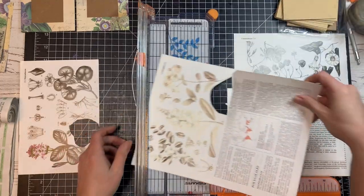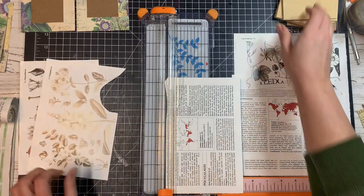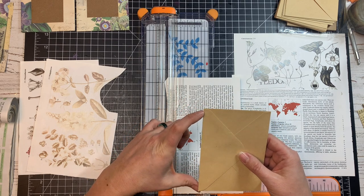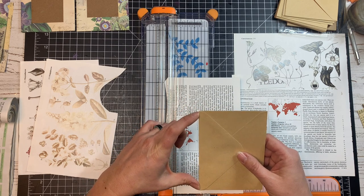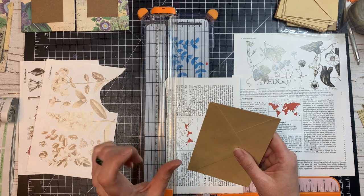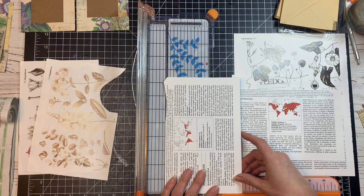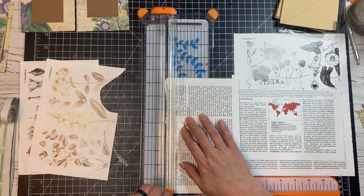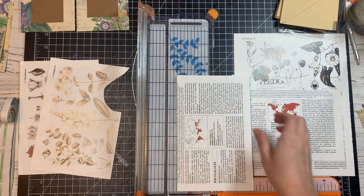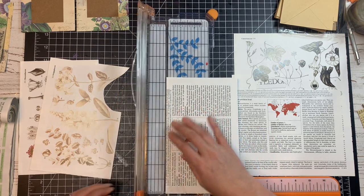To cut these down into hinges, I'm going to cut them to the height of our envelope. So I'm probably going to do a little less than 5 1/4, which is what these are. So maybe 5 or 5 1/8 I'll cut these down to. And then I'm going to cut them to about an inch wide strip. This is just barely 5 1/4. Look at that, half of the page, which is good. Actually, I think I wanted to go a little bit smaller, so I may take that 1/8 off there.